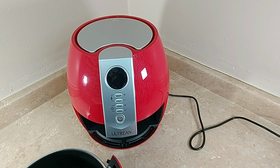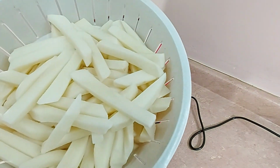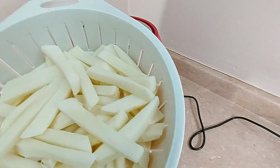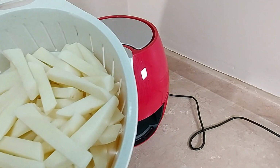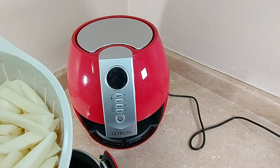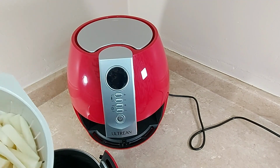Alrighty, so now that we got it all cleaned out, I did that cycle 3 times, so it's still a little warm, but I got all of my fries ready. I followed the instructions in the book. I let them soak for pretty much 20 minutes instead of 10, and I dried them out with a paper towel after letting them sit for 10 minutes.